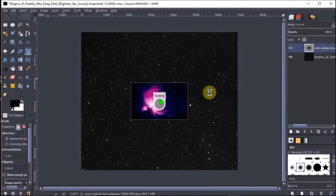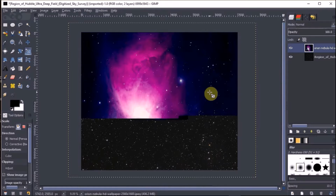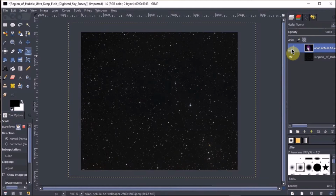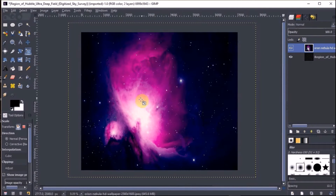What I'm going to do is use my eraser tool here in a second and erase away pieces of the image that I don't want, leaving just the creatures behind. And this takes a couple of minutes here to scale. Once it's scaled, it only shows the portion that's on top of the background underneath it. There it is. I'm going to turn the view back on and off. This looks alright, kind of where it's at.